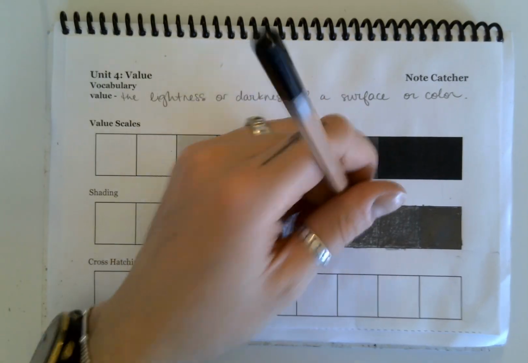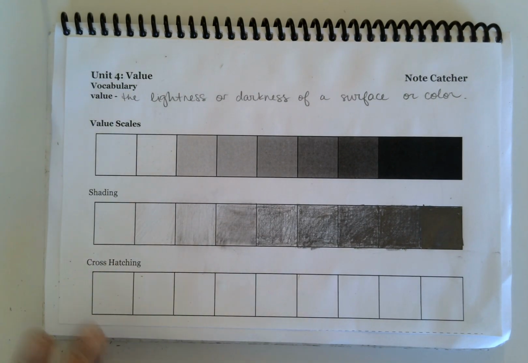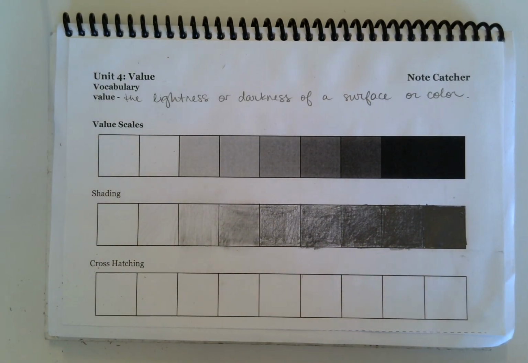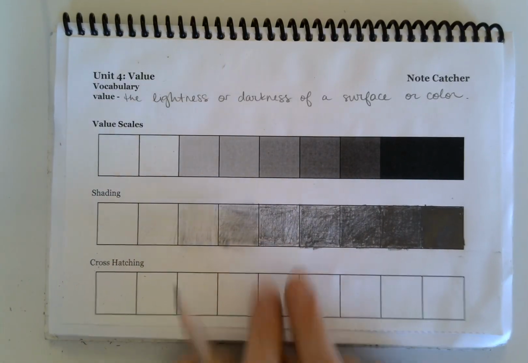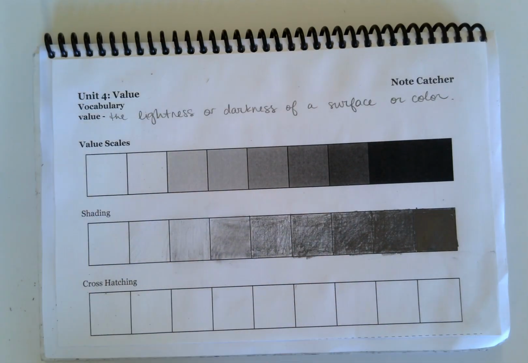I feel like these two right here are always the hardest. But that looks pretty good. So we are going to be working this way for the entire activity. We are going to be working lightest, darkest, and then in the middle, okay? Towards the middle.